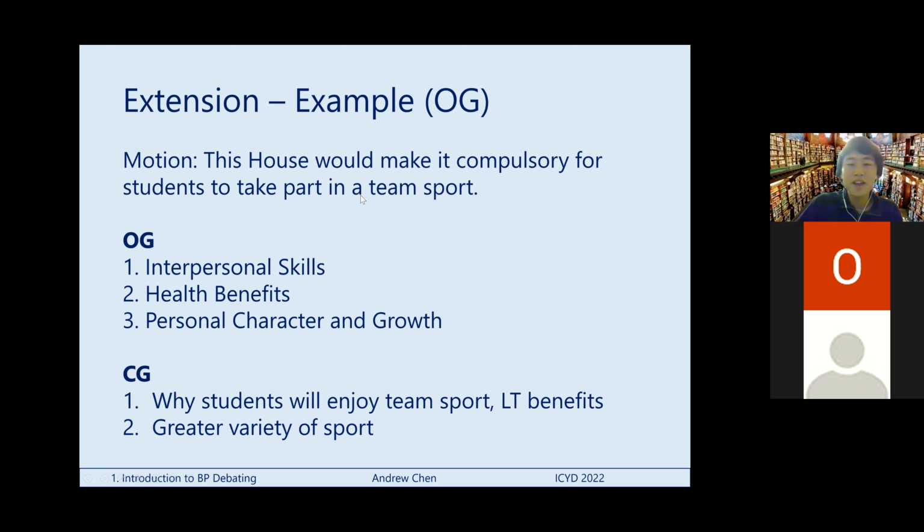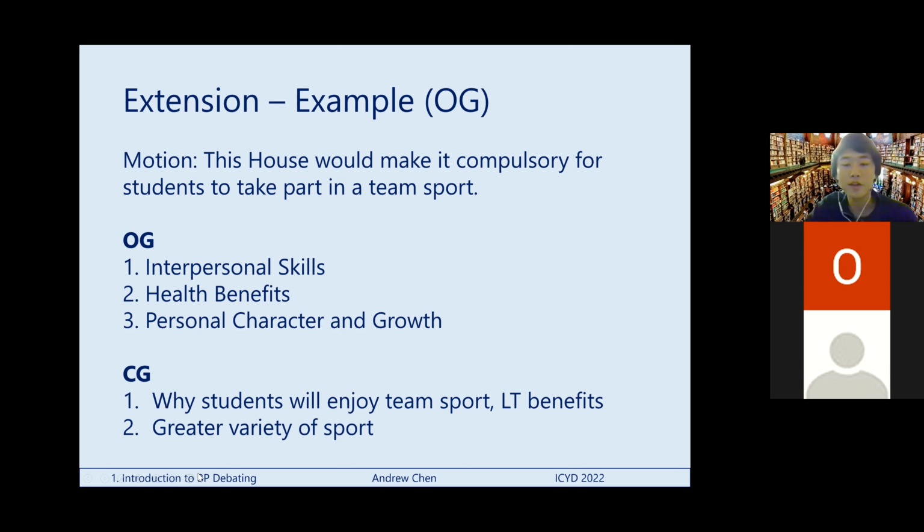So back to this debate about compulsory team sport. Perhaps opening government has already talked about interpersonal skills, health benefits, personal character and growth. Closing government needs to come up with some new material. So maybe opening opposition in this debate says that actually, if you force students to take part in team sport, they're not going to enjoy it very much. They're not going to participate properly. They're not going to get the sorts of benefits that OG is trying to claim. So in that case, you might want to run an extension explaining exactly why students will enjoy team sport.